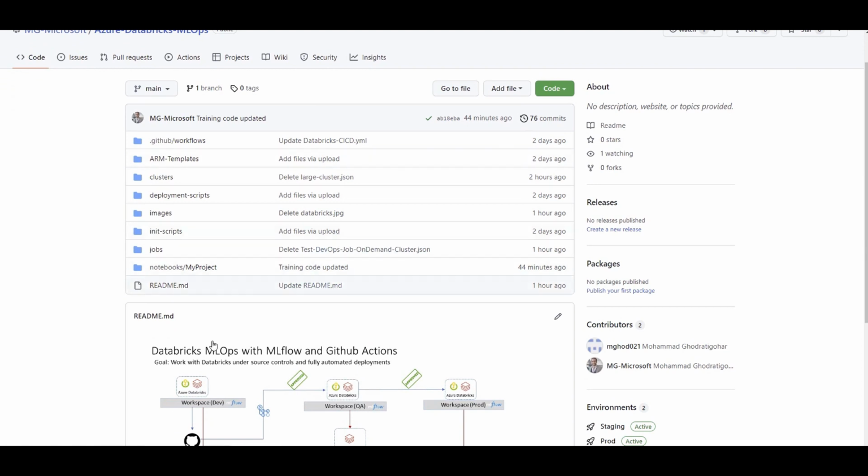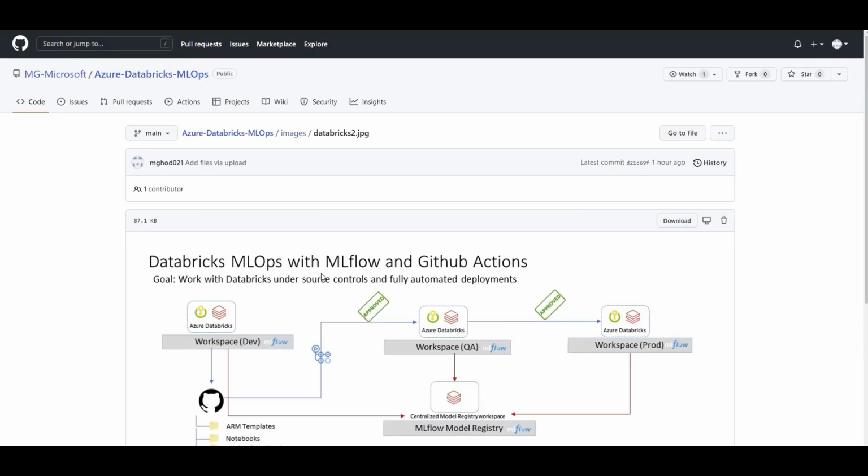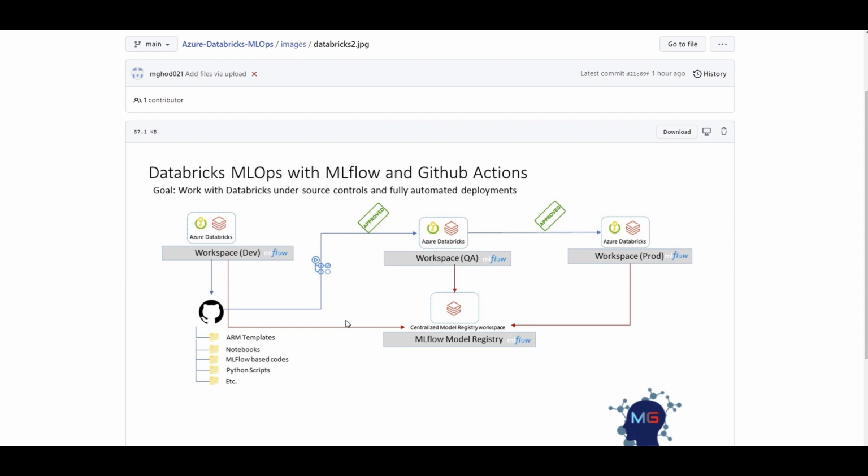Before going forward, let me click on this diagram and explain what we are expecting to achieve when we talk about Databricks MLOps through this video and repository. The concept is this: we will have an Azure Databricks workspace, which we call our development environment, or dev environment. That's the place where our data scientists will have their training code, testing, scoring, model evaluation, and so on. They all will be happening here, and their code will be developed and modified here.